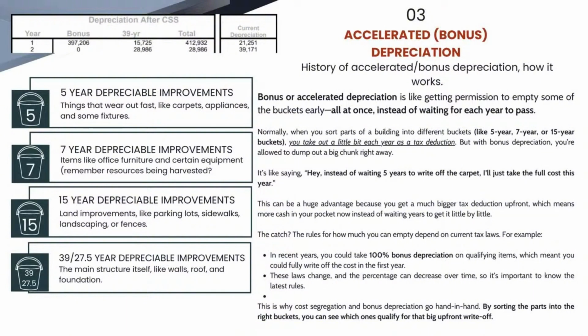Now that's since started to sunset. They're going to renew that. That's the plan. But what you can see is the rest of that, those 28,986, that's what would be left over every single year for this client. So to reiterate, bonus depreciation is saying, look, we have all these buckets. I'm going to claim a bunch of them now. I'm going to empty all these write-off buckets now, and then leave the rest for later. And that's what bonus depreciation is. Likely that's going to come back with the renewal of the Tax and Jobs Act.